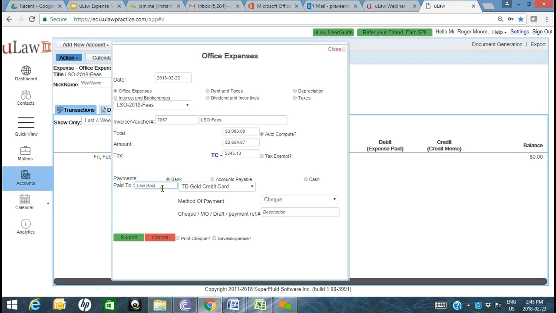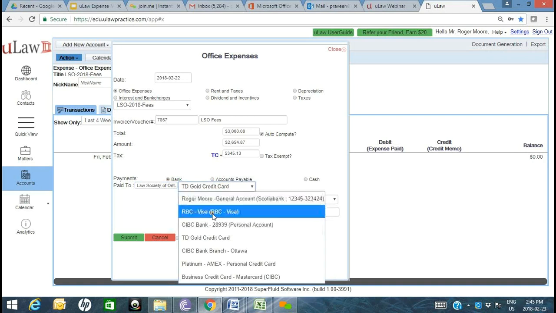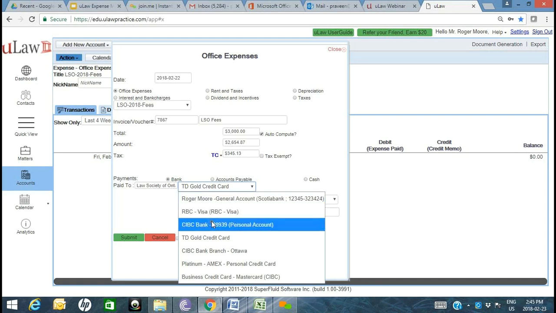Law Society of Ontario. Then the next question, how did you pay for it? You may have paid it as a check out of your general account. Sometimes for amounts as big as that, you probably want to use a check. Or you may have used your Visa credit card, which is your corporate business card, and you can add multiple of those.